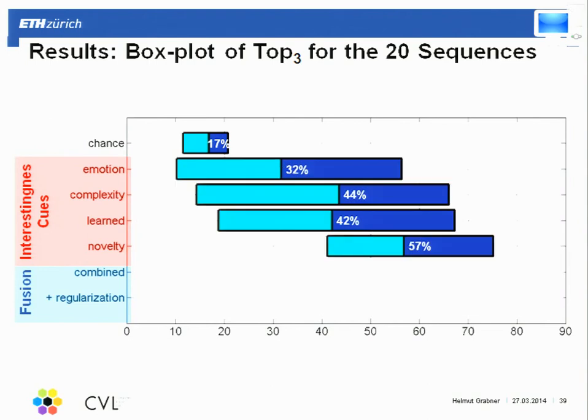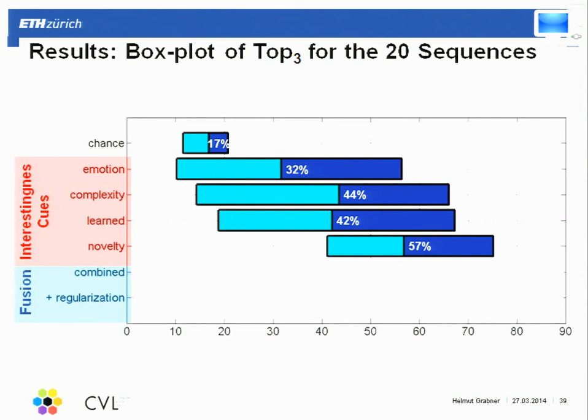emotion does something. Clearly, all of them are above chance level, but some of them are better than others. Especially this unusualness score makes a big benefit. Why is it? Maybe because we understand it the best. Now we can implement it. We have some kind of algorithms to model this unusualness, to model novelty, very well. And we are not so good at modeling emotions.